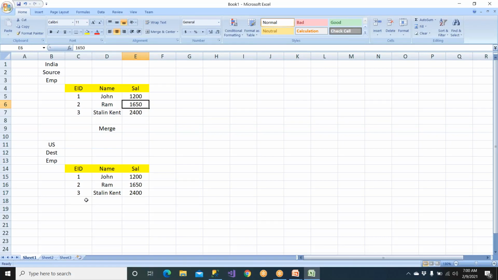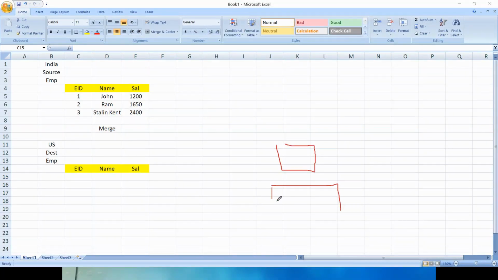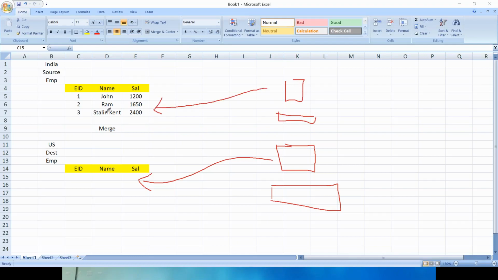And one more thing, if you delete the data from here, any other computer, for example any other application, maybe these are accessing this data. If you delete this data, what will happen? These applications will fail. Clear? Some of the computers are using the US data, some of the computers are using the India data. So if you delete the data in the destination table, these applications will fail. Clear? So definitely deleting data is not a good idea. Deleting data and loading data is a completely bad idea. This is not incremental loading.